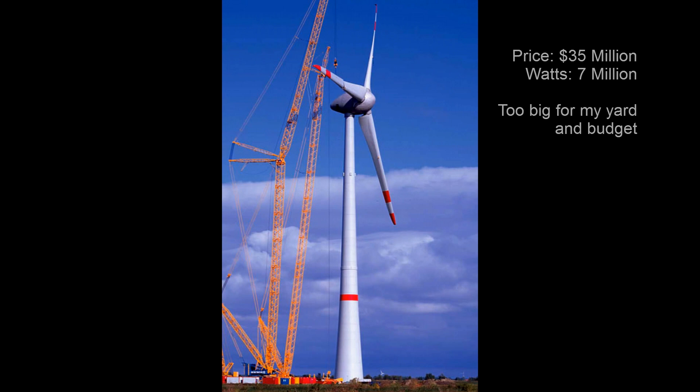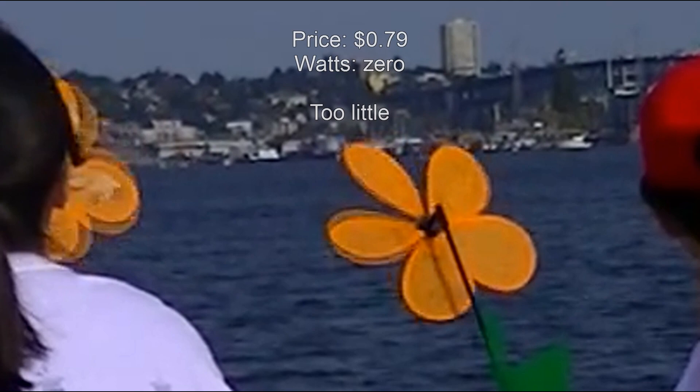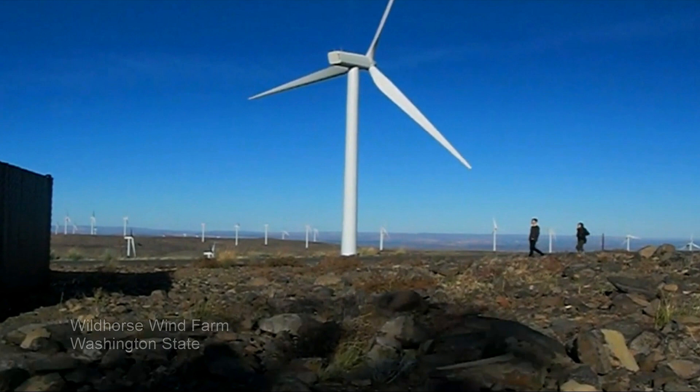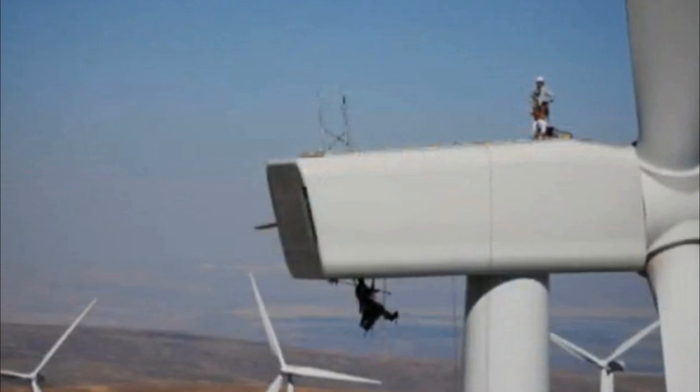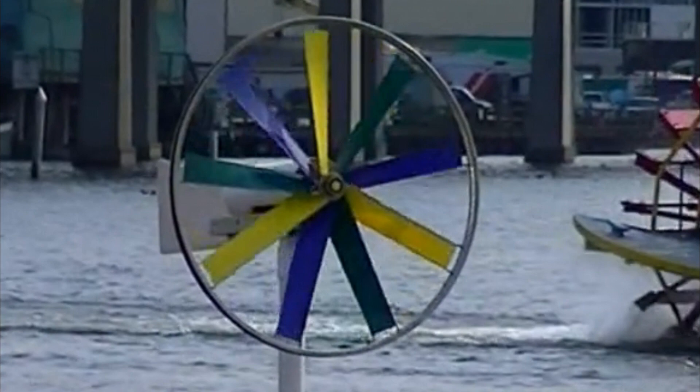A study at Nature.com says it would be conceivable to power all of the world's energy needs from wind. There's a lot of wind going to waste out there. If you've ever wondered whether it could be at all practical to build your own wind turbine out of a bicycle wheel, the answer is yes! This video shows one way to go about doing that — walking through the steps to build a wind turbine from a bicycle wheel for generating electricity, simply and with easily available parts.